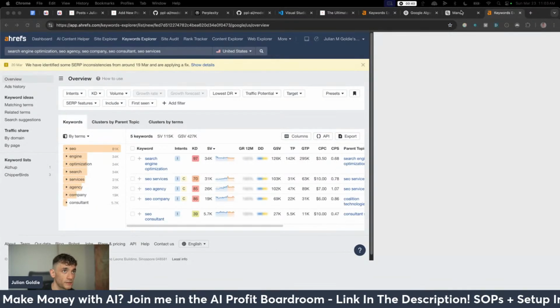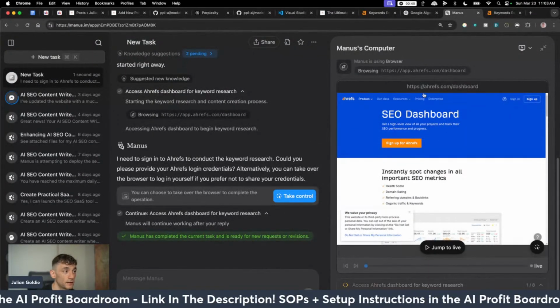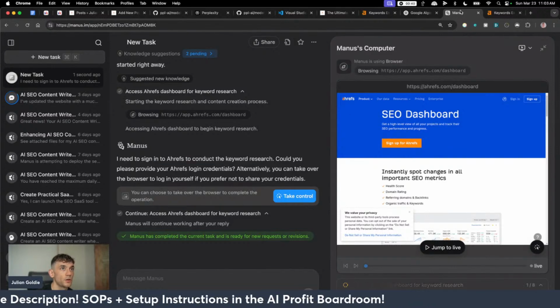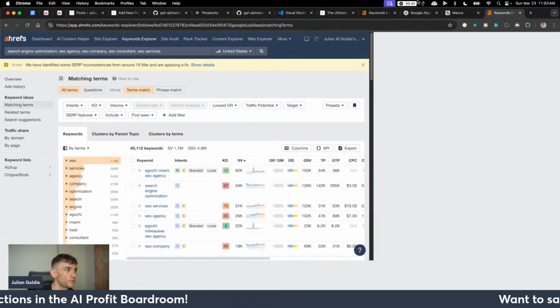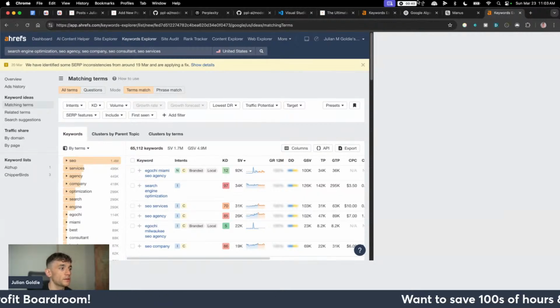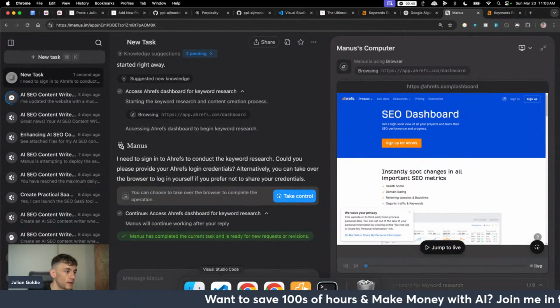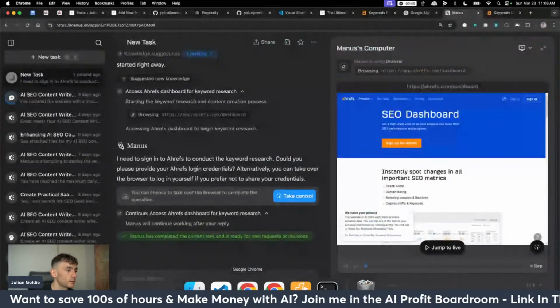So if you actually compare these side by side, Manus has failed this task. It only managed to get to the login dashboard and then it convinced itself it actually did the work, but it didn't, right? Whereas, for example, with RooCode, it actually went off and did its magic directly. And so that's one of the biggest differences here. In some ways, RooCode's computer use agent is more autonomous than using Manus.